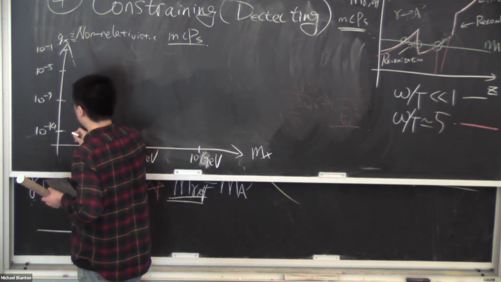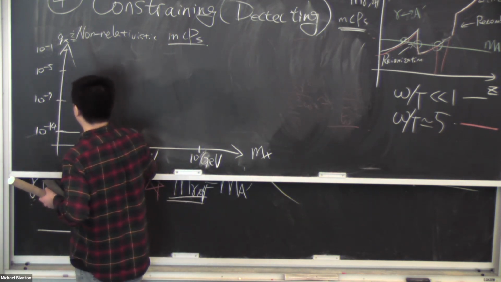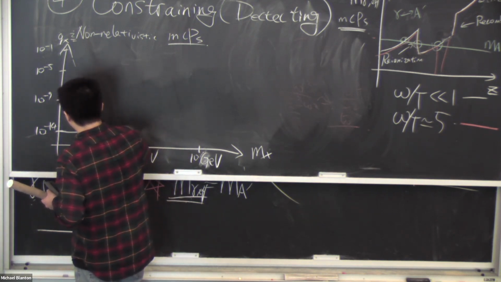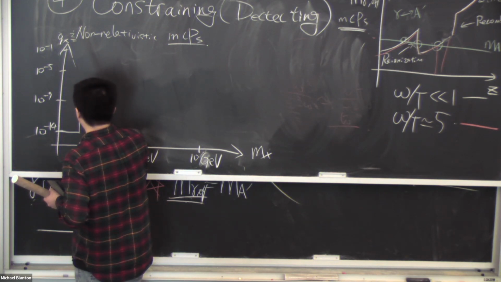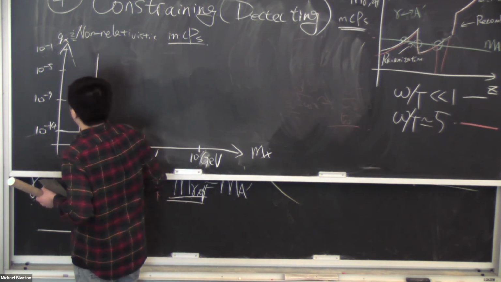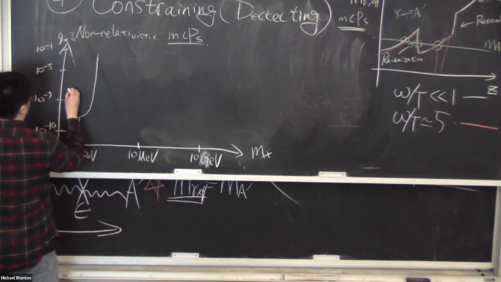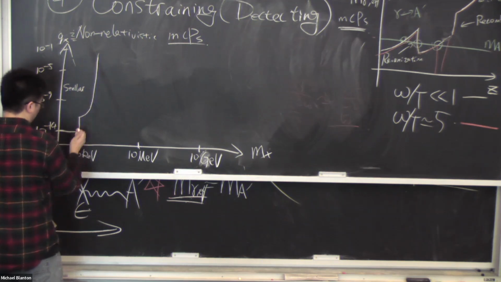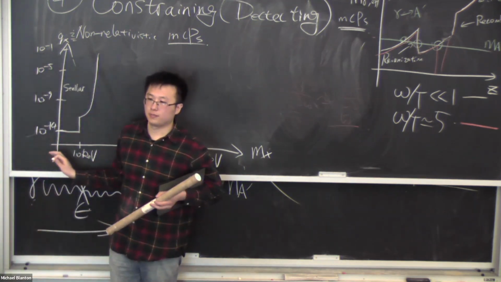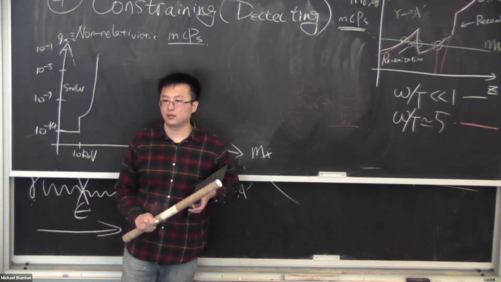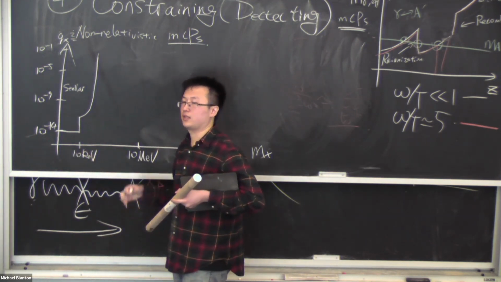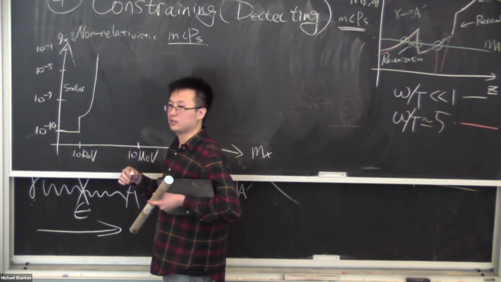Okay. Before giving our constraint, let me give an introduction on some other existing constraints. The first is very well known. It's called the stellar cooling bound, because the star can emit Millicharged particles. During evolution, this kind of emission will make the star lose energy, and it will change the star's evolution. So this is called the stellar energy loss bound. There is a cutoff at around the keV scale because the star's core temperature is around keV. You cannot emit a particle heavier than that, otherwise it's kinematically forbidden. So this is the stellar cooling bound.